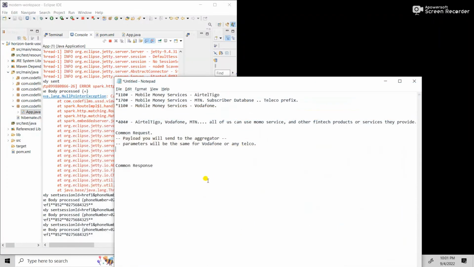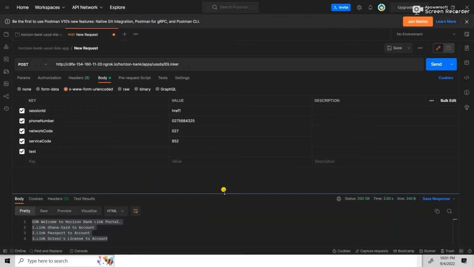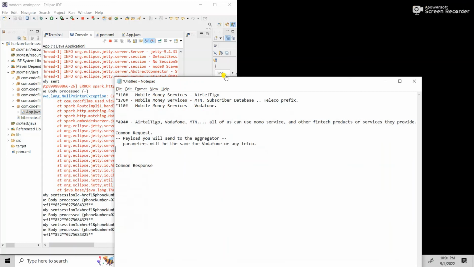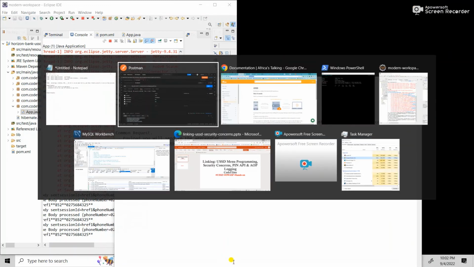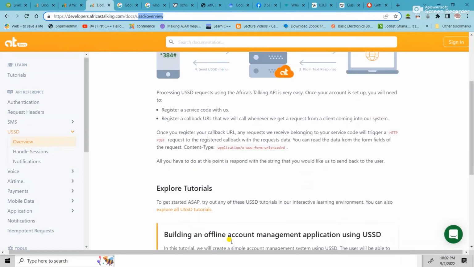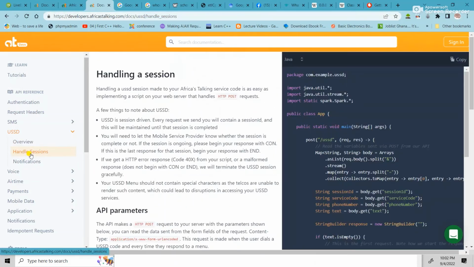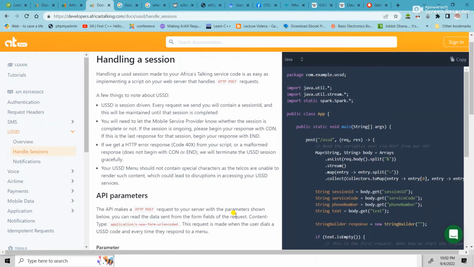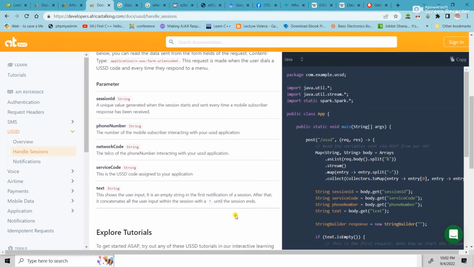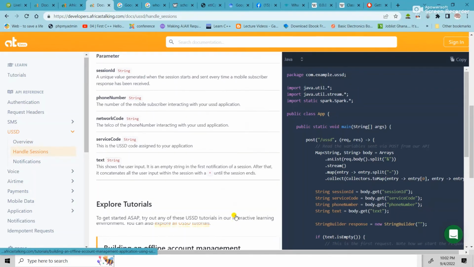In that same vein, if I want to see what each menu contains, I have to pass in a text. The API says that if you want to pass a text, it has to be a string, a sequence of strings, mostly separated by star.